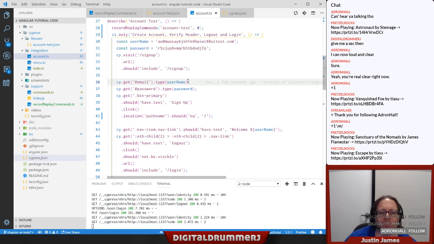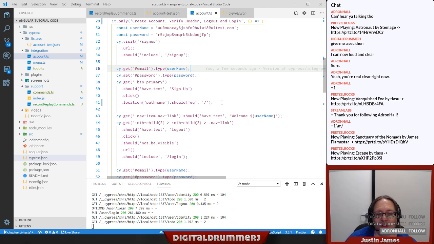And this is a lot longer of a test case than normally I would write. But in the case of signing up, we're going to sign up, it's going to redirect us to our home page, but then we get some additional things, like the logout button. Now if I log out, I should get redirected to the login page, and then I can test the login page, go back and forth. So for that whole flow, I need to actually have an account before I can log in.